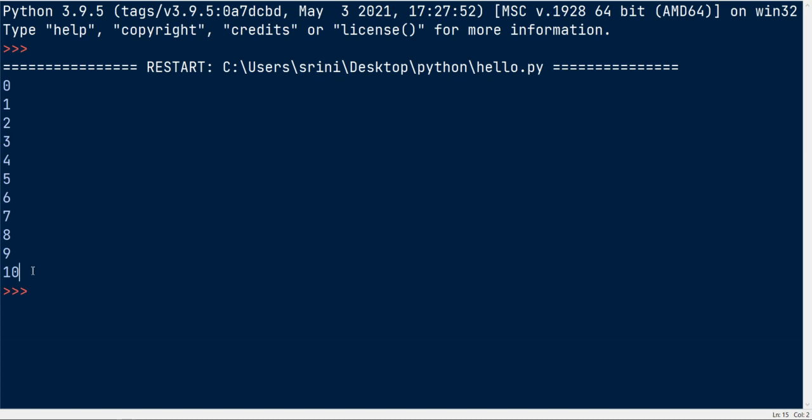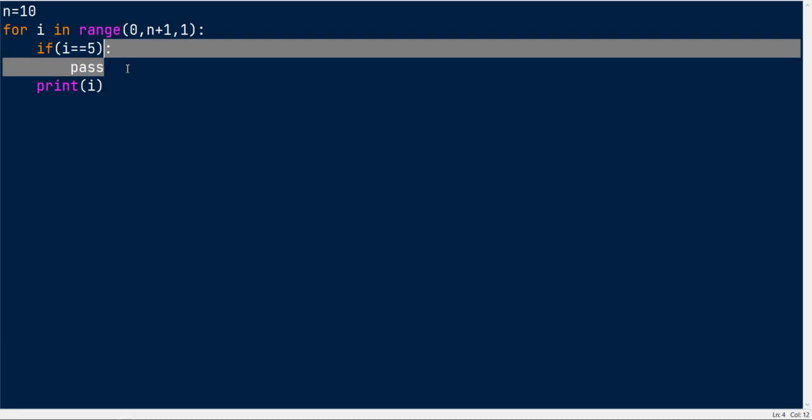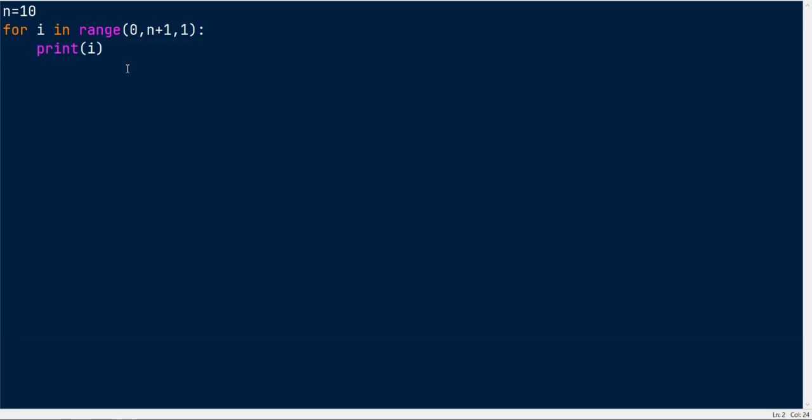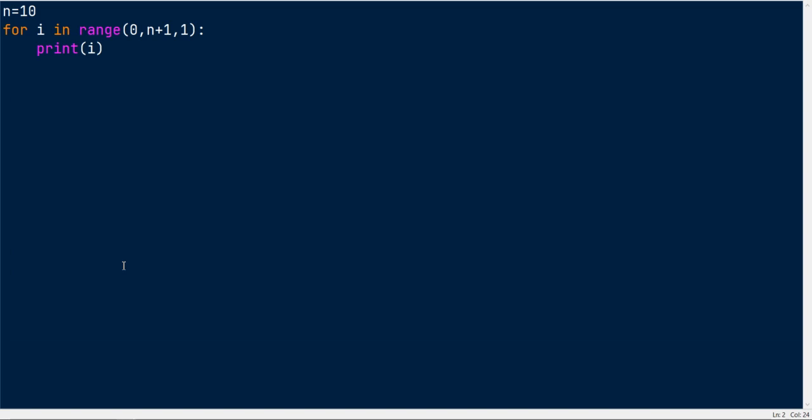So now we got 0 to 10 and nothing happened. Like if I remove the pass statement, it should do the same. Let me show you. 0 1 2 3 4 5 up to 10.